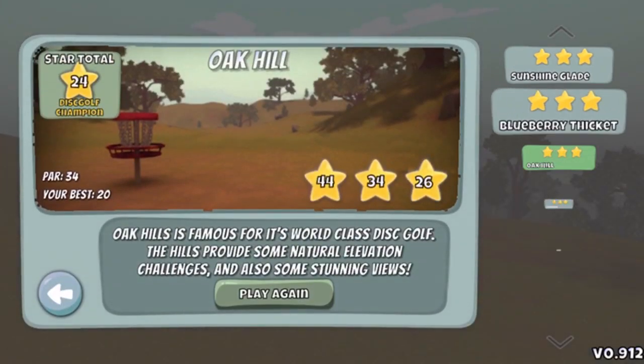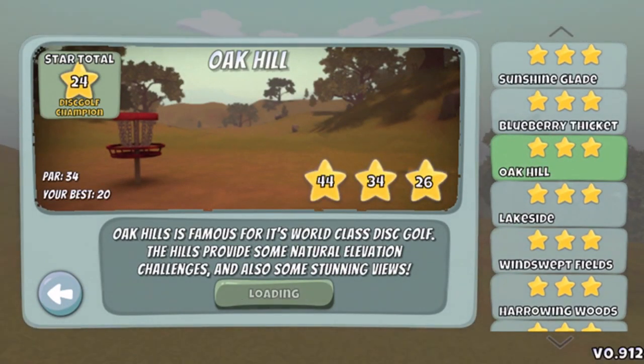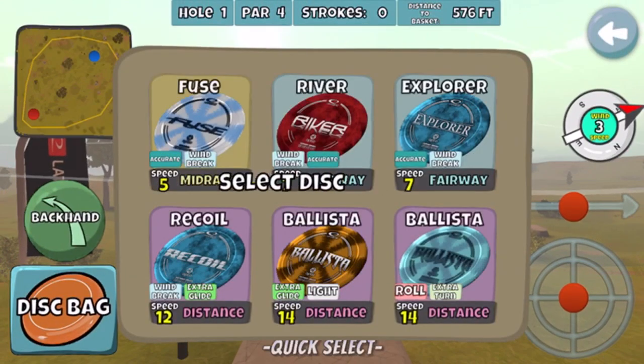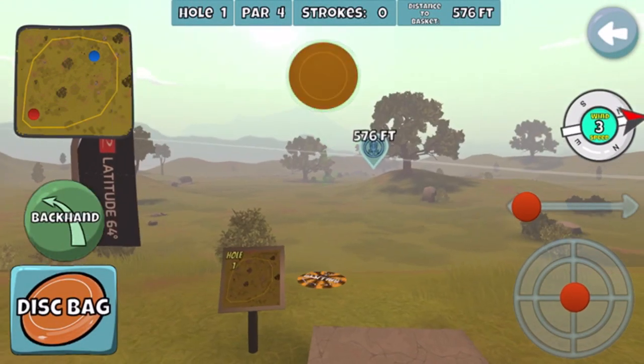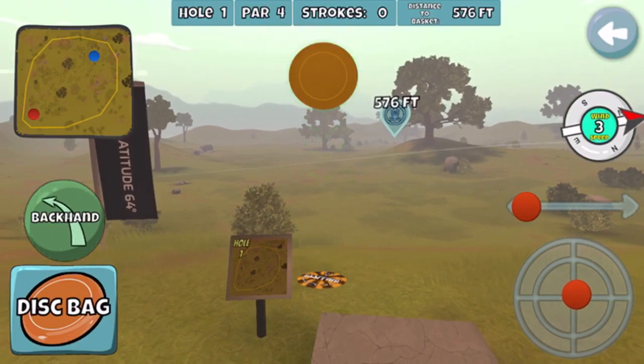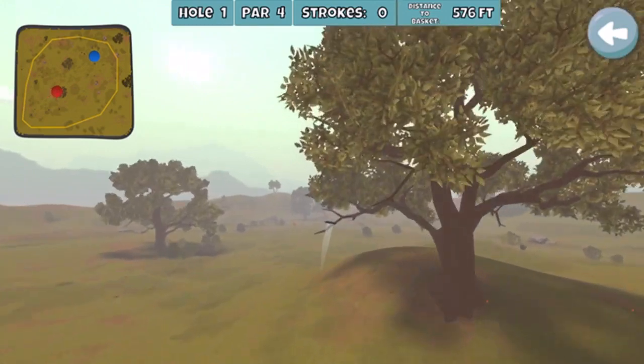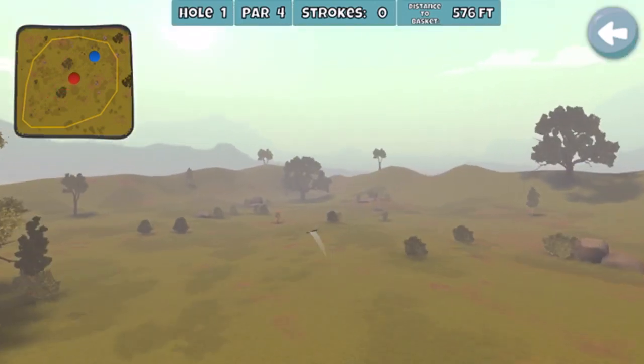Pretty solid round. So what I decided to do for this video is I'm just going to click in and do another run through. No breaks, no disc changes, just right back into another run. And so hole 1, I've now got a wind of 3 that's kind of a left to right tail. And so I'm going to go ahead and go with an air shot.